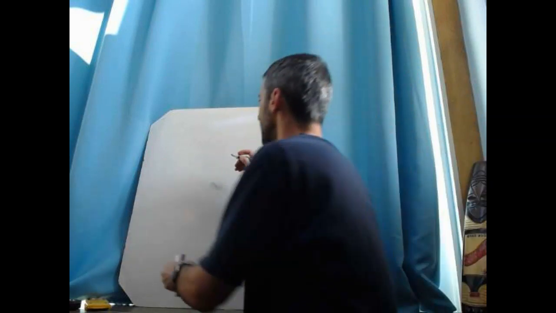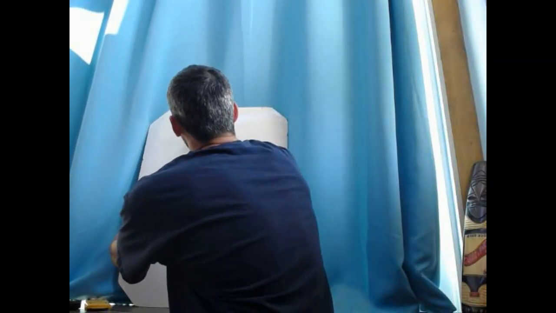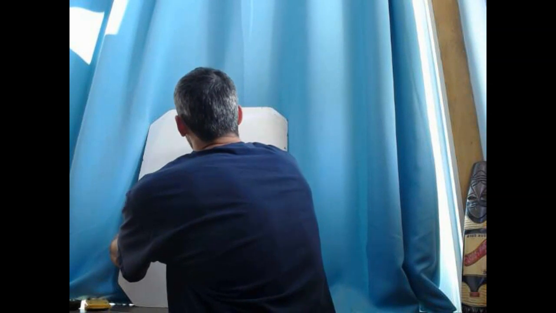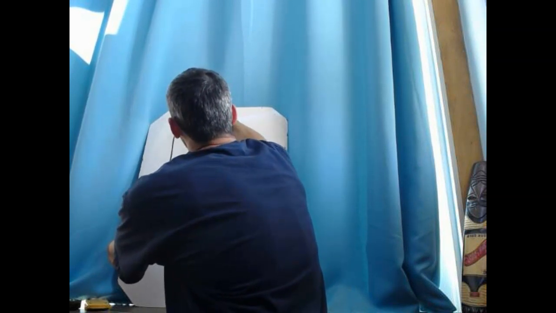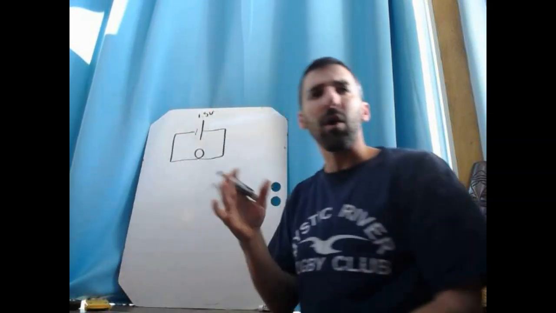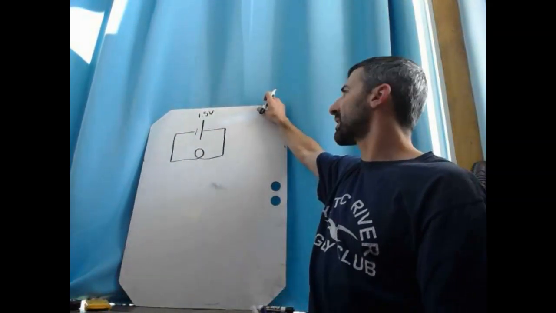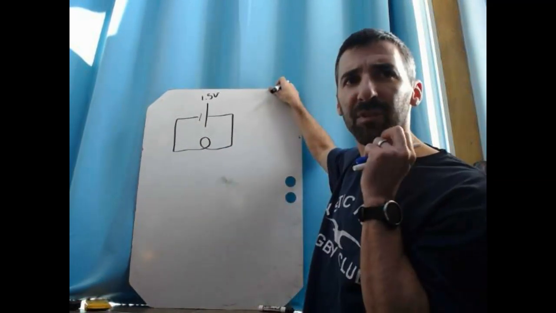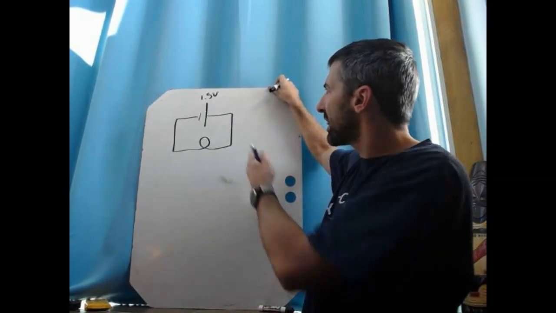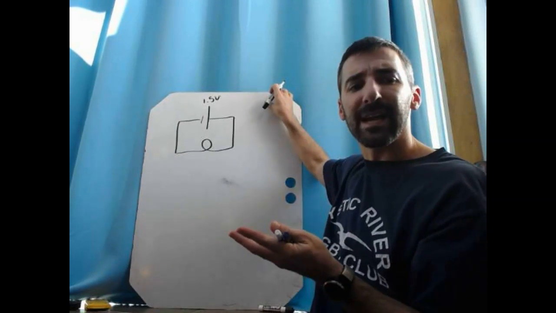But if we go back to what you may have learned in a very introductory class, I'm going to draw a simple circuit right here where I have a battery, and I'm going to put a light bulb in it just because I want to put the light bulb in it, and 1.5 volts. And we've always drawn circuits in that kind of fashion, where I have the plus side and the minus side. Hopefully we can see that. And that would be 1.5 volts, and everybody's happy.